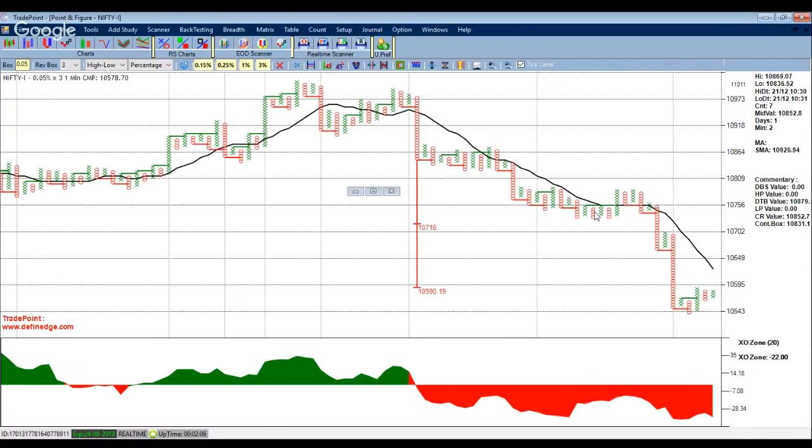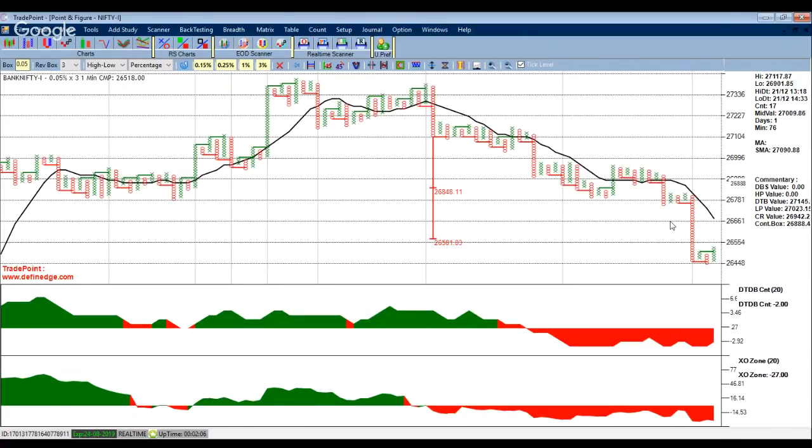So let's see what Bank Nifty is doing. Bank Nifty also continued to give that double top buy, and it is still in the same column of X right now. As long as the low of this column, which is 26,460, holds, it can go towards 650, 660, or maybe the moving average, which is dipping fast.